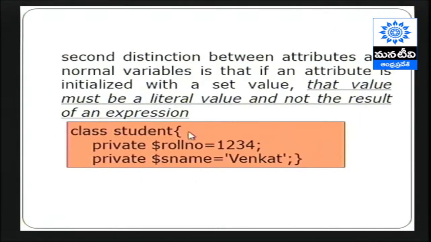While defining the members of a class, this is the syntax we can use: class, the name of the class, private, followed by the variable name, scalar variables, and the values. The values that we assign here must be literals. We cannot use string expressions, but we have to give literals. This is the way we can add data members to the class, and they can be initialized also.